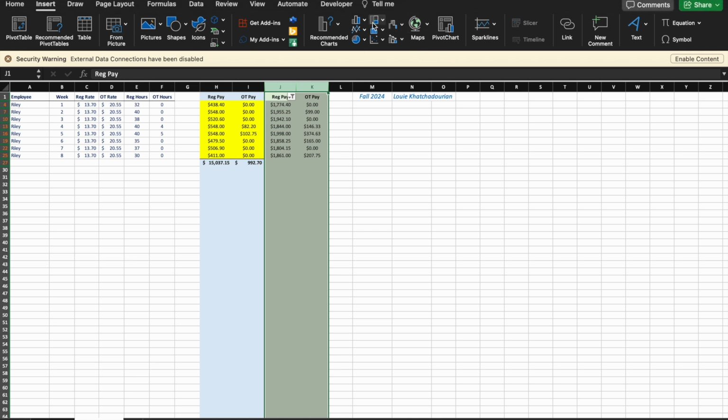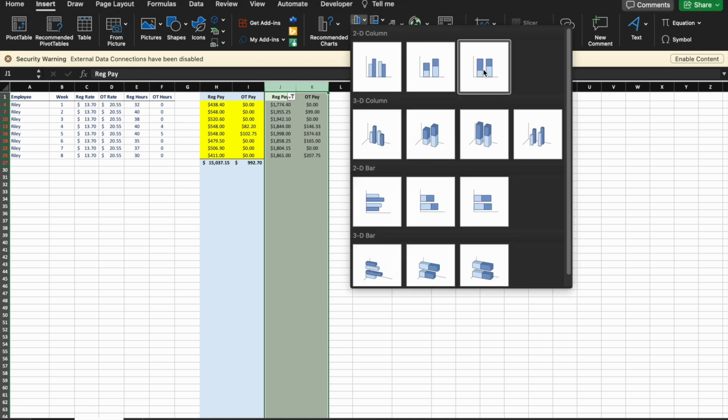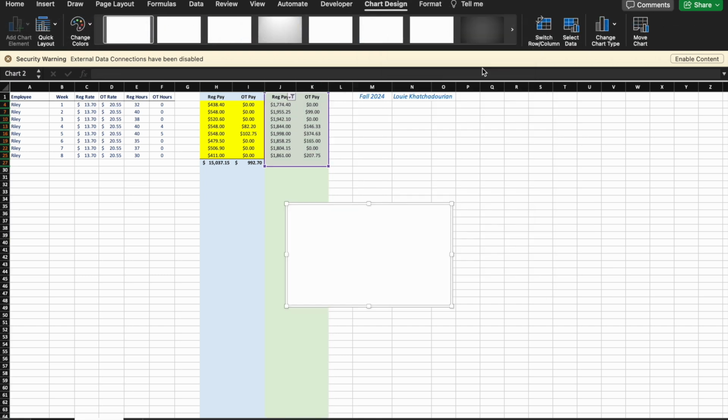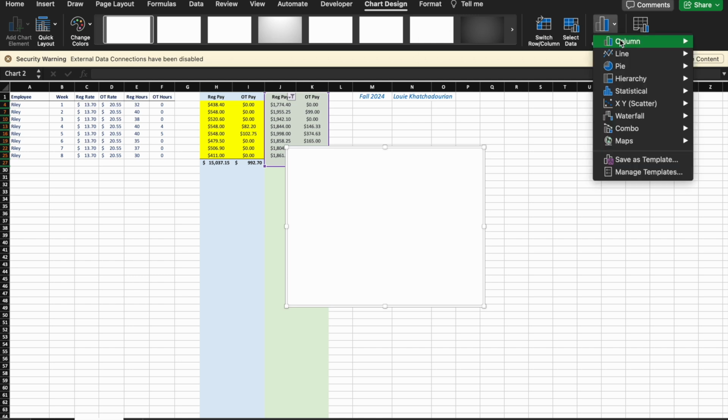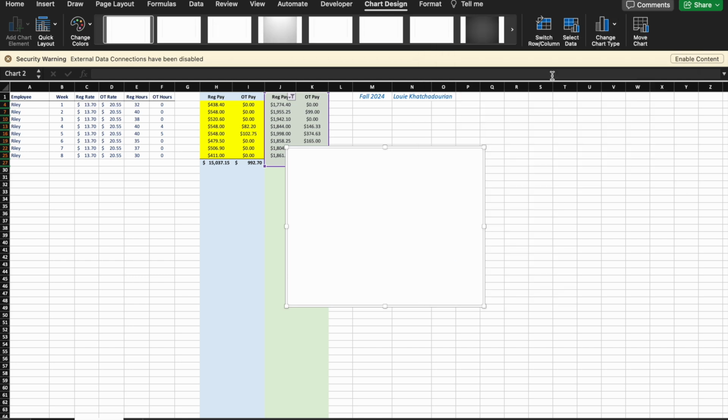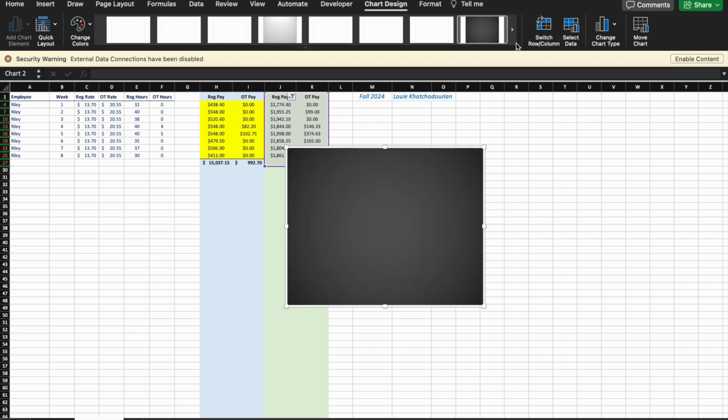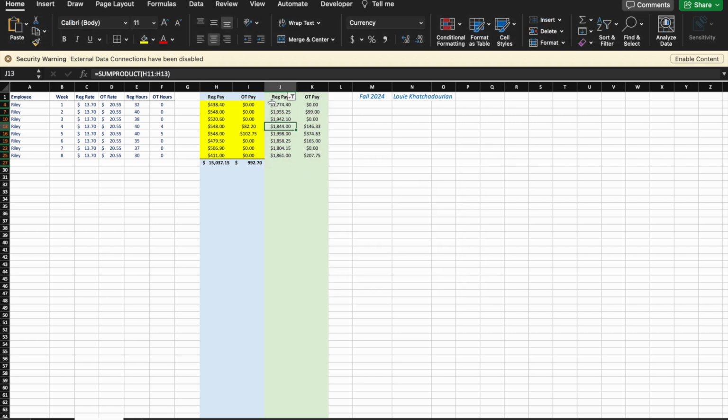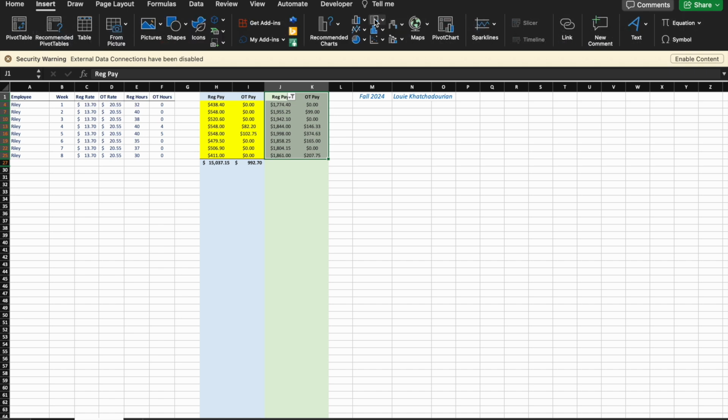Then creating a stacked column chart, which for some reason is not showing any data. One more time, we're just going to select these two columns, insert, charts, stacked column. There we go.